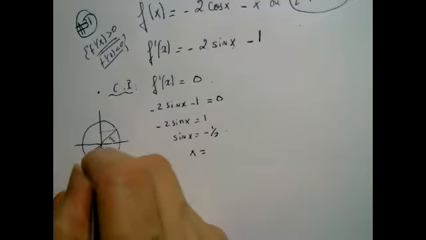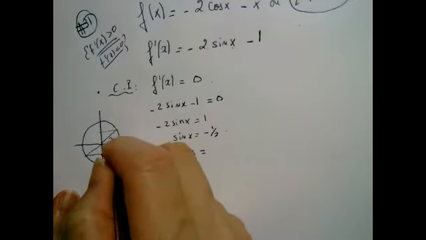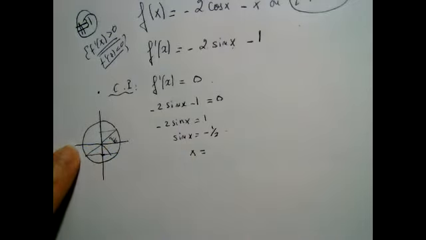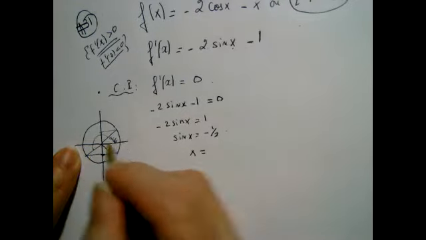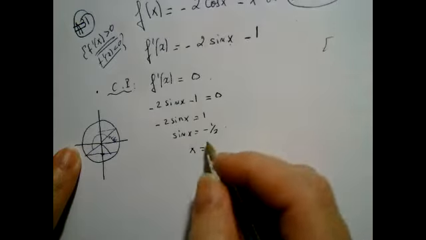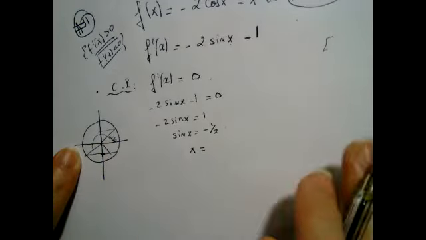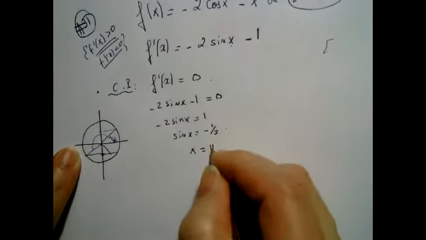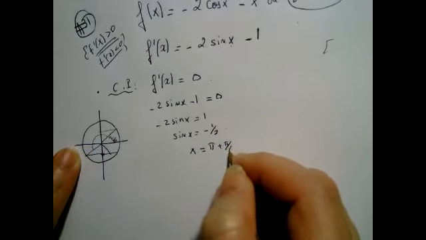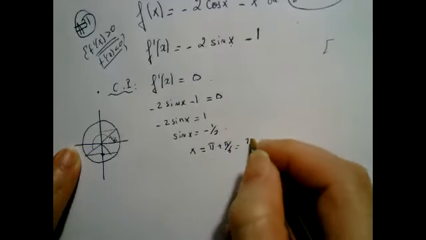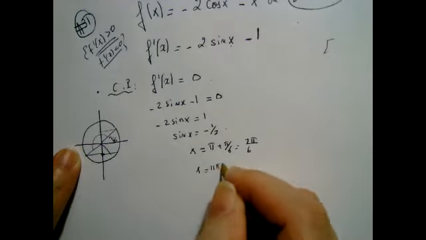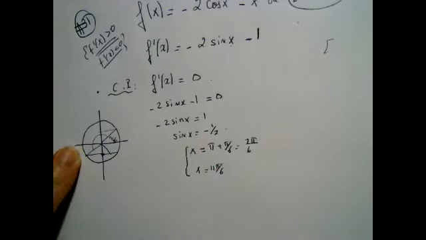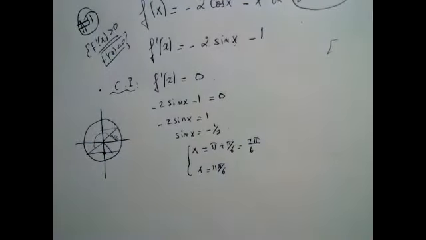So it means I need this angle and this angle. Nobody's giving me any answer. Oh, thank you. So it's pi over 6 plus pi, because I only want 0 to 2 pi, and 2 pi minus pi over 6. So it's pi plus pi over 6, which is 7 pi over 6, and 11 pi over 6. Very good.